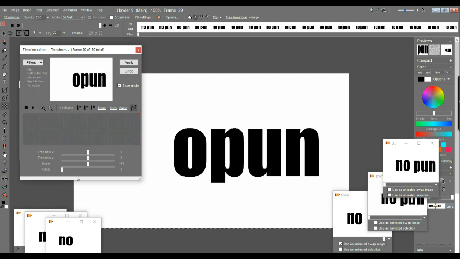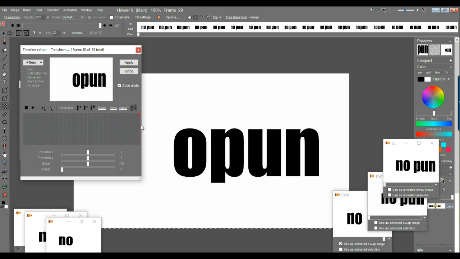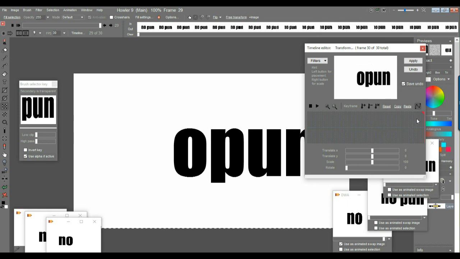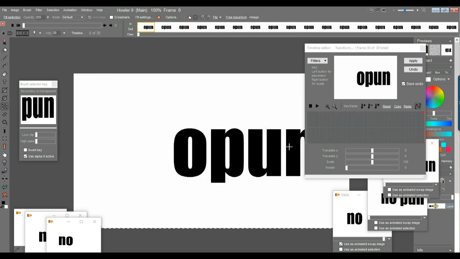But there is a difference in that we don't have the tile option, not in version 9.6. This is going to be in version 10. In 9.10, you have the tile option so that it can actually repeat it, and that's a really great effect you can have with that. So here I'm going to simply say, oh wait, that's not the one I want. I need to start with an animation that has this initial frame as a starting point. So let's go once again, create from this current image a new one with 30 frames.